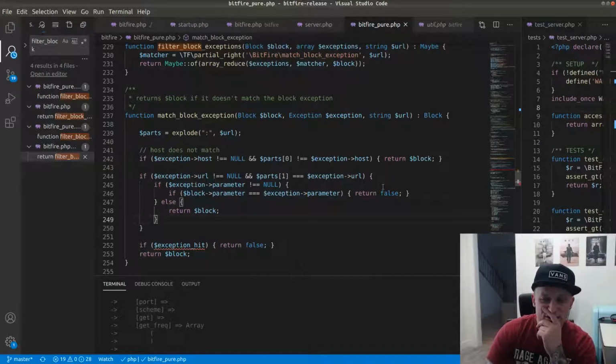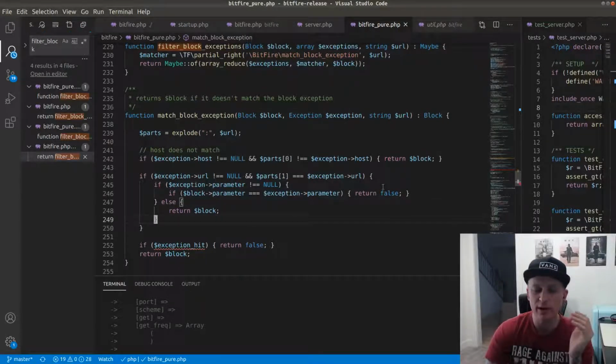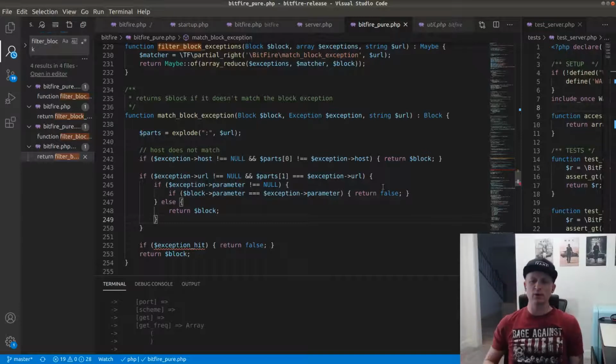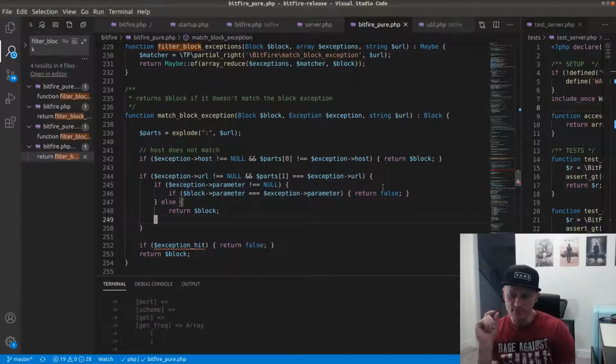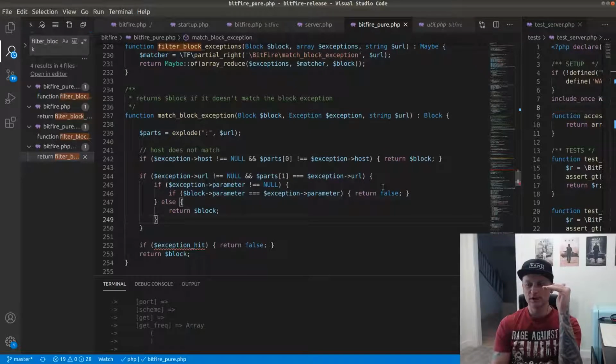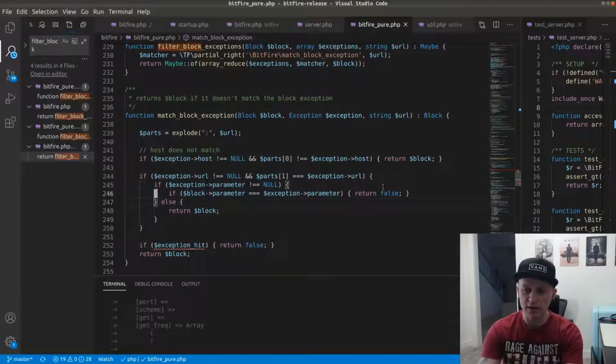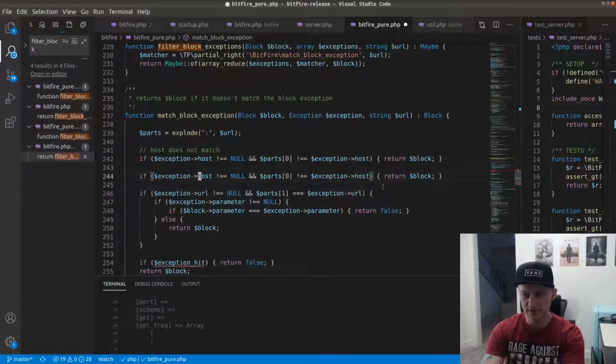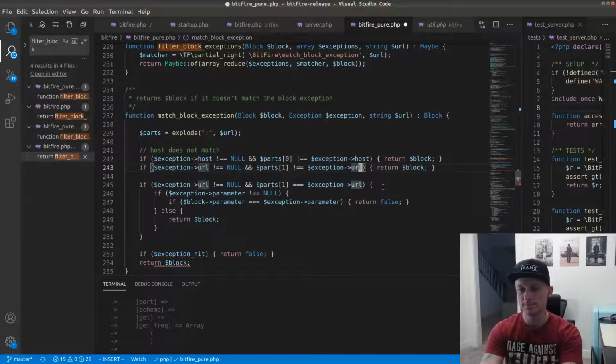You know what? This is smelling of some recursion here, right? Because what do I really want to do? How do we really want to do this? We really want to say, if we have only a URL, right? Actually, okay. Here we go. We do it just like this one. All this nested conditional stuff, this is bad, right? If we have a URL and the URL is not equal to the exception URL, then we return, right? Boom.